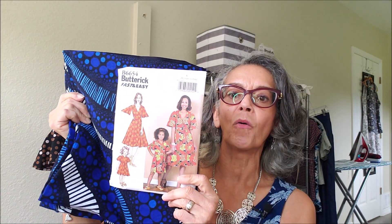Also met up with our friend Madi from Madi Sews — I'll post her channel right up here. She gifted me a little bit of her Ankara fabric that she had left over. There's quite a bit of it here and I'm actually thinking this fabric for Butterick 6654. I picked this up just this past week when Butterick was on sale, and I think it might be a match made in heaven. I'm a small frame and these Ankara patterns have big designs on the fabric, but I'm not afraid to give it a try. Tell me what you think.